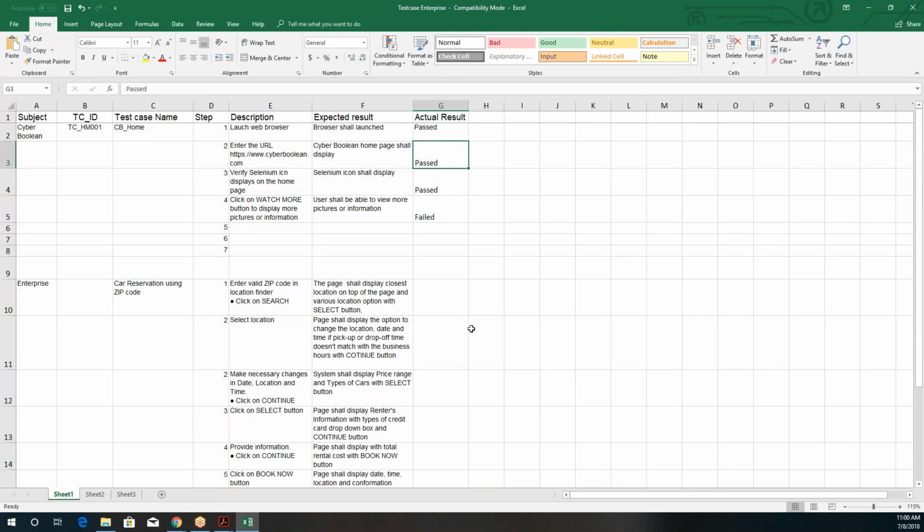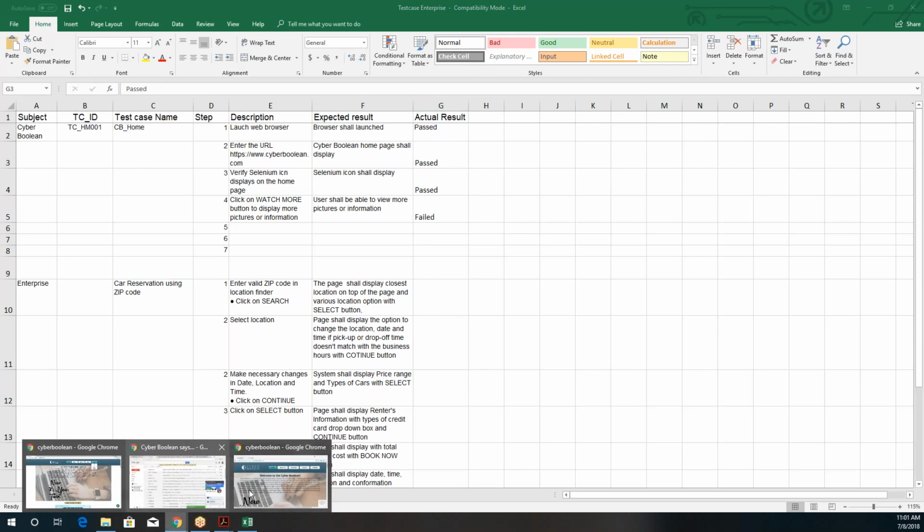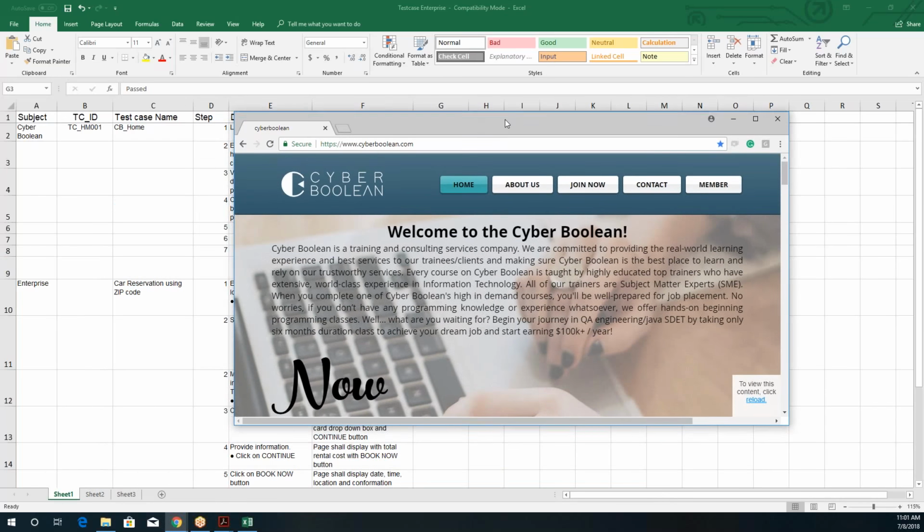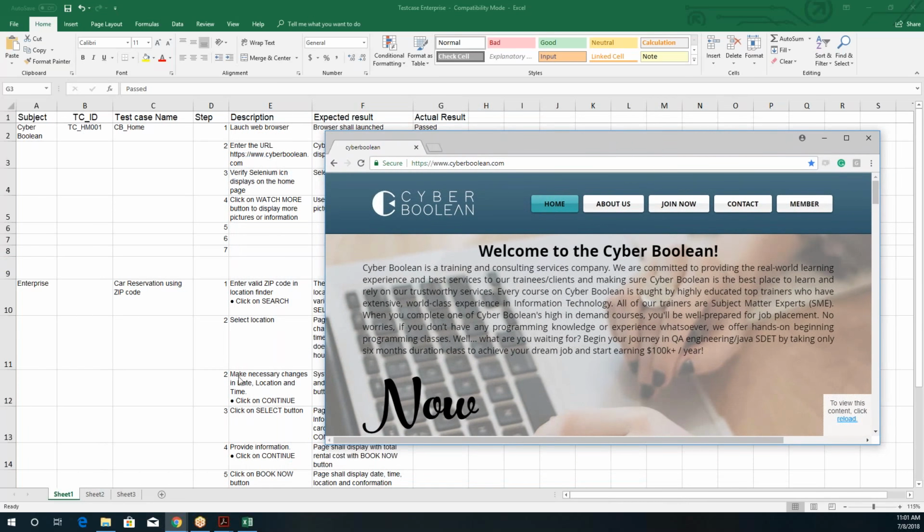You may not have to write them down. What I'm saying is these test cases are most of the time developed by the manual testers, because they test the entire system end to end, right? So every time they're testing a story, for example if they are testing this website, they're going to create test cases like that.